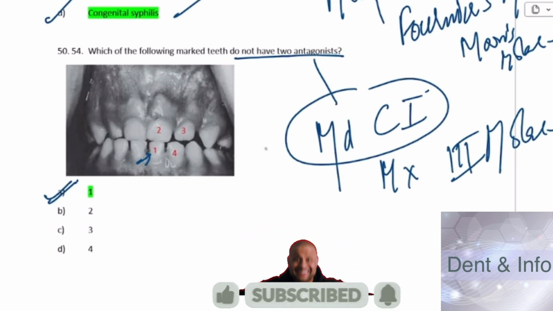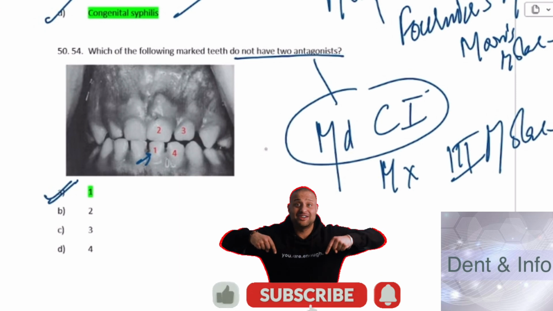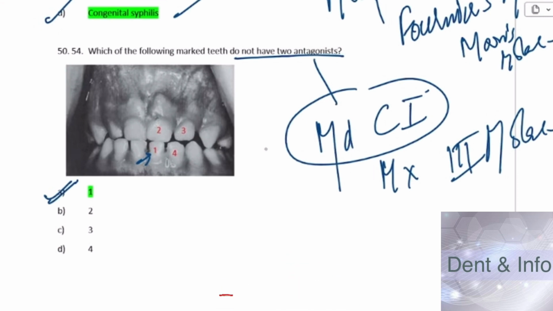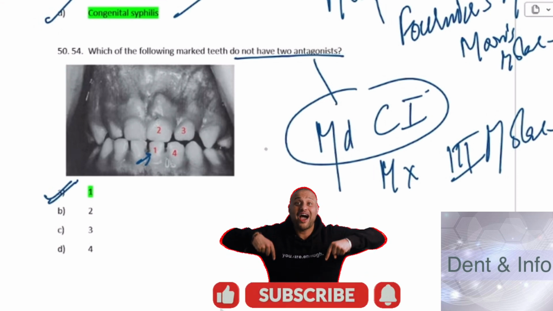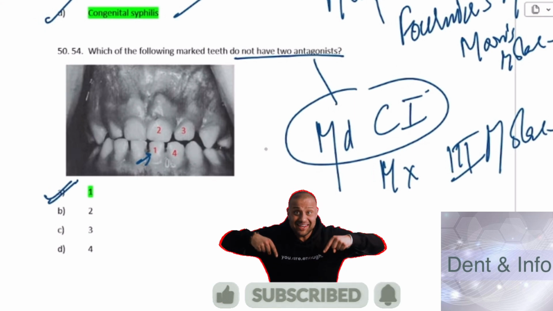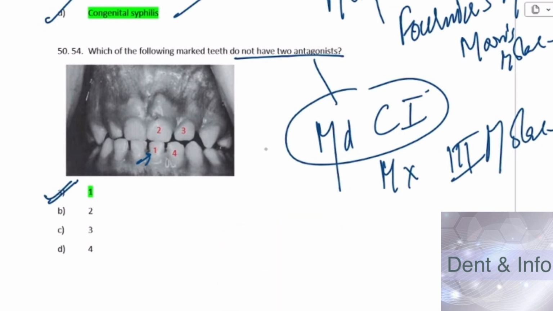Maximum supplementary grooves are seen in which tooth? Not in mandibular central incisor. Did you read that somewhere? See, when we talk about the occlusal aspect, we take third molar as number 1 and then we take maxillary second premolar as number 2. Okay, Ayush Jain has asked about the wrinkled appearance. First choice is third molar, then maxillary second premolar. Yes, Ayush Jain, first choice is third molar, followed by maxillary second premolar.